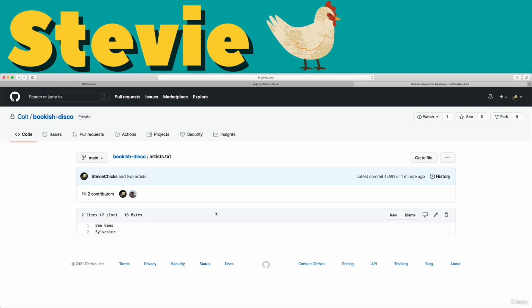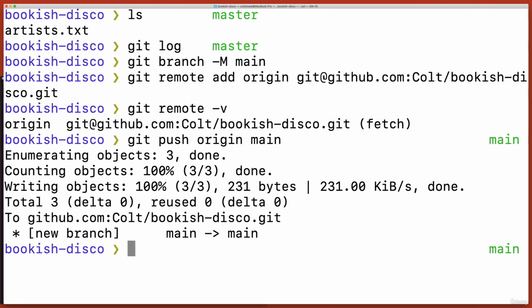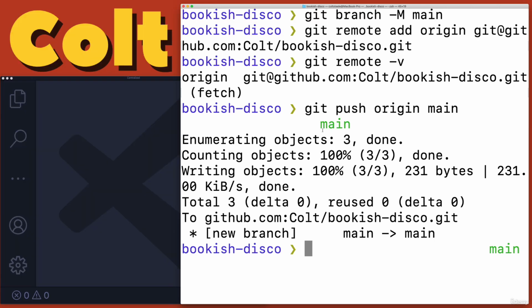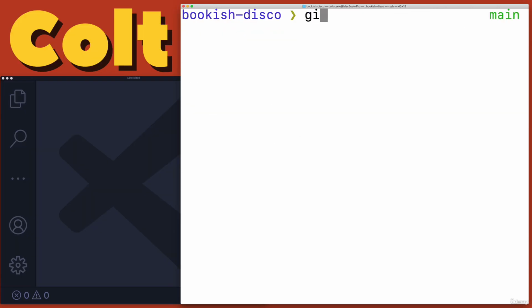So then the final part of this basic workflow of collaborating is as Colt, making sure I get these changes. So how would I get those changes? Well, there's a couple of options, but normally if I just want them on my main branch, I would just pull. So I'm now on Colt's machine and I don't have that most recent commit. So the easiest option is just to pull down.